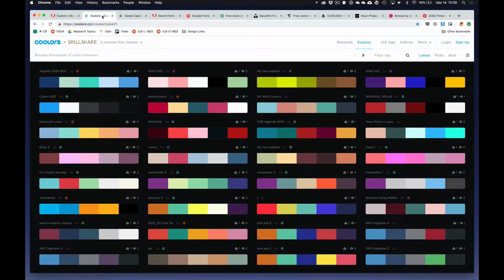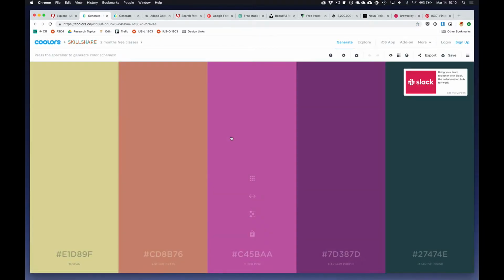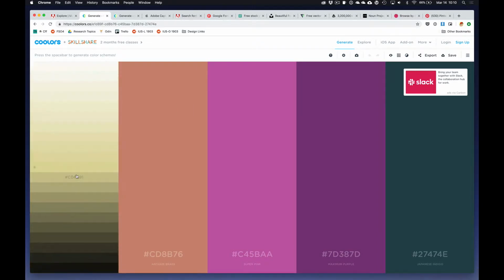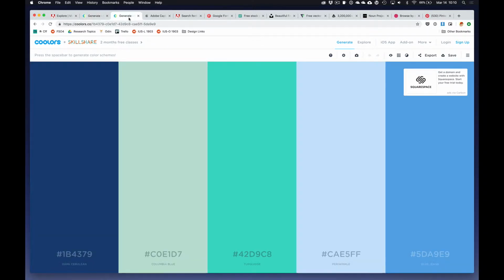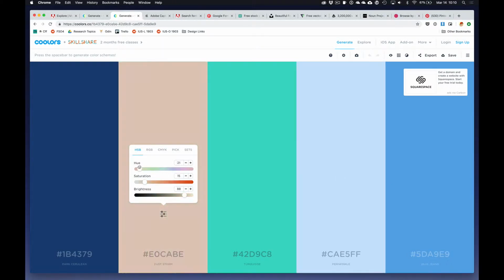Another resource I really enjoy is the Colors site, and it's really because you can do some neat things. If you pick something like this color palette, let's take a look right here, this one. You can, of course, go to the Generate tab and generate your own, and it's really fun because for each of these sections, you can play around with it and get different alternative shades and everything. But what I love is that if you find a color palette that you do like, say this one, but there's one color where you're like, oh, you know what, this one doesn't feel right for what I'm doing, it's really easy to tweak that one color to get more of what you're trying to accomplish, instead of having to start from scratch.